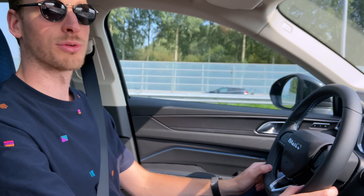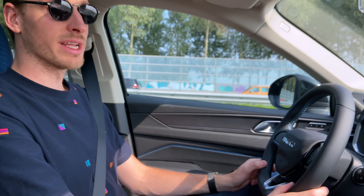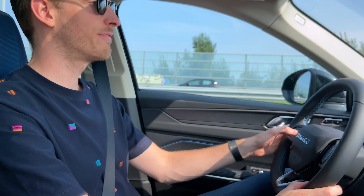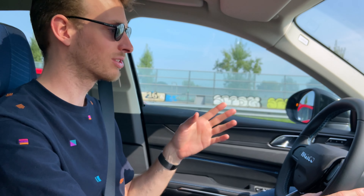We're entering the highway on the first round. The car is performing pretty well in B mode — you notice a lot of energy gets regenerated by braking for traffic lights and similar situations, so it's pretty efficient so far. We have 65 kilometers of electric range left. On the highway that does drop a bit faster. Also interesting: whilst accelerating in pure mode, the car briefly hesitates at 95 kilometers per hour for a couple of seconds. That appears to be a bug in the system, and I hope Lynk & Co will issue a software update soon, as it's a bit tricky and not entirely safe. Anyway, small side note — 64 kilometers remaining, let's continue.